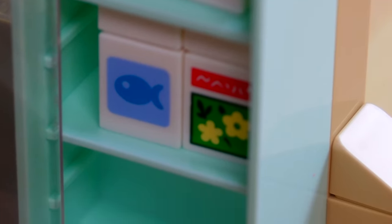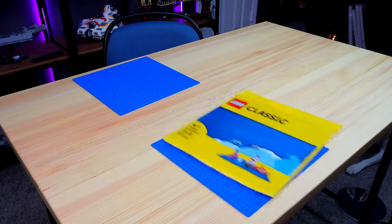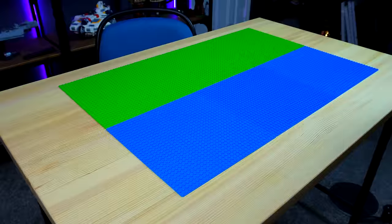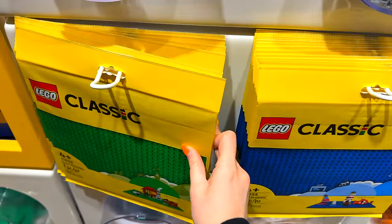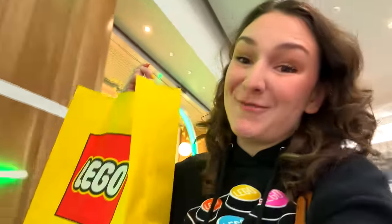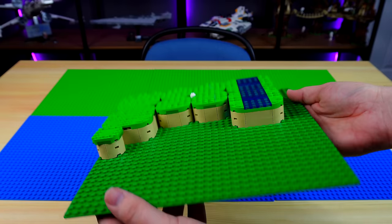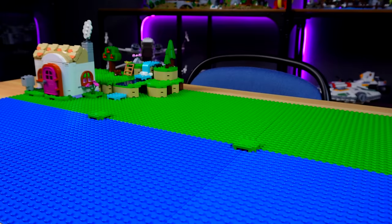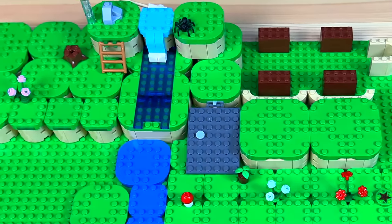Now it's time to build my island! First we laid out the base plates to figure out a good size. Some of these are brand new — we actually ran out before building and took a quick trip to buy more. I went to the mall to find more pieces; there's a local mom and pop store here that sells them. I need three of these and only one of another. My Animal Crossing island is going to be incredible — five stars only!